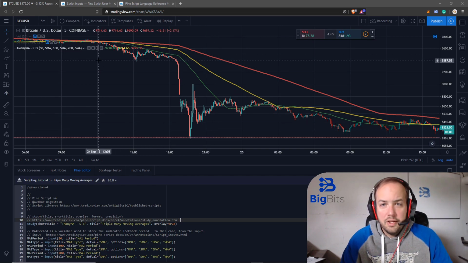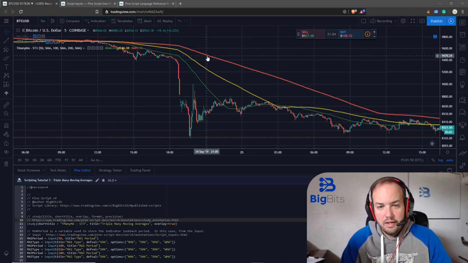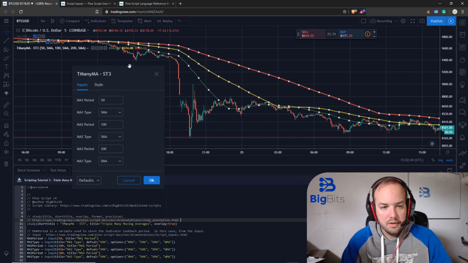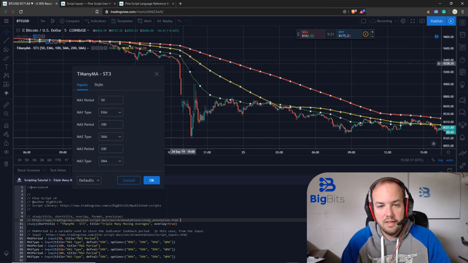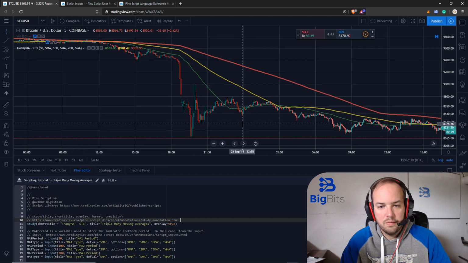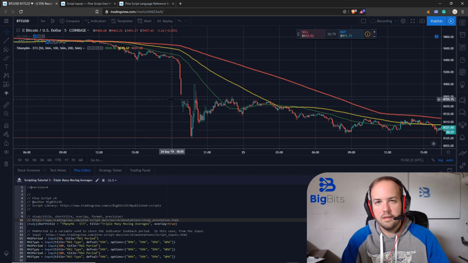I'll go ahead and show you the end product here, and you can see, of course, the 3 lines, but the big change is in our inputs on our settings for each moving average. So for moving average 1, we can change it to have a different type of moving average. Let's have it be an exponential moving average. You can see that it changed, and since an exponential moving average usually follows price a little bit more closely than a simple moving average, you can see it's a little bit closer to the actual price. Let's go ahead and change it back for the video, and we can discuss what we've done.